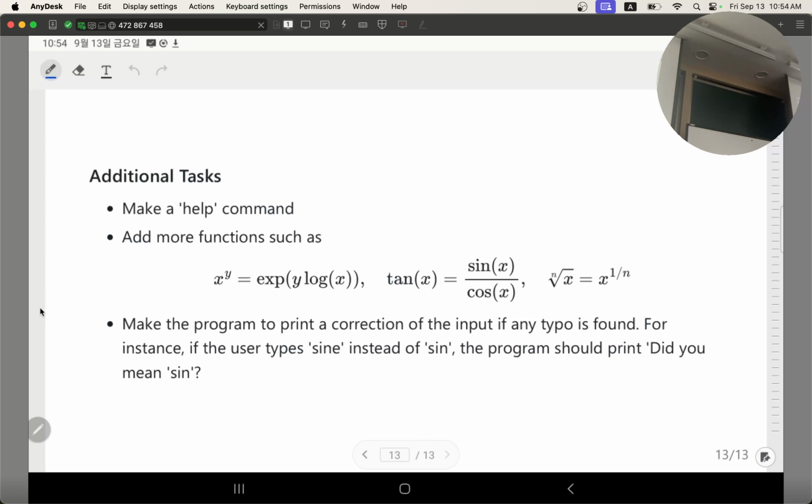However, even if you put sign like this one, you still want to proceed with your computation or let the user know what's wrong. Maybe you could instruct the user to change the command. So make the program print the correction of the input if any typo is found. So you have to handle the exceptions here. And that means your program will be a little bit longer than what I just showed you here. So that's basically our second project.